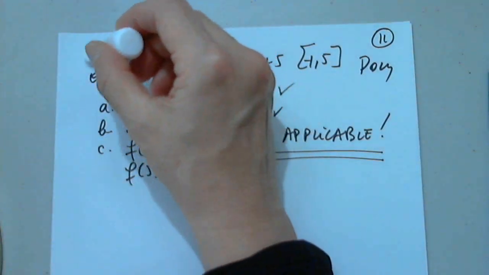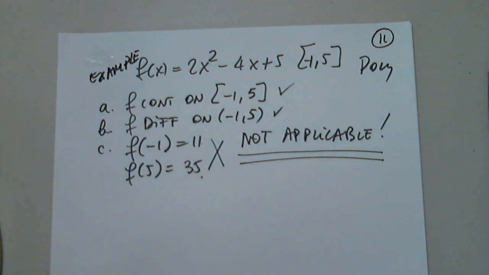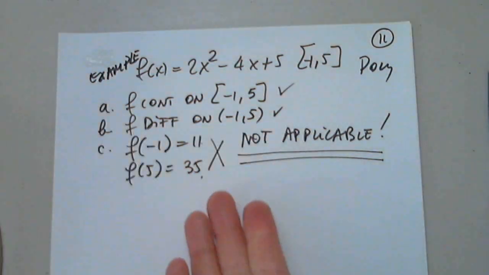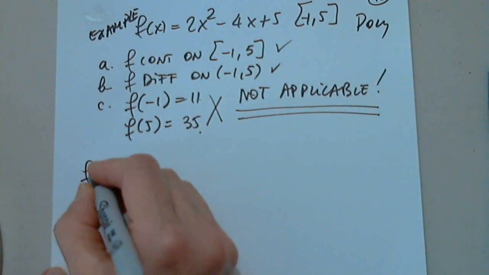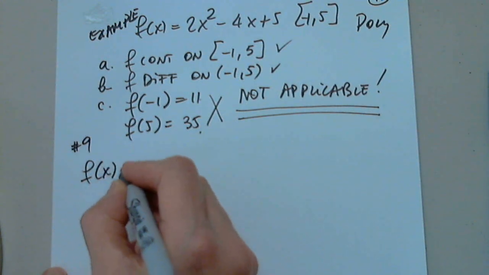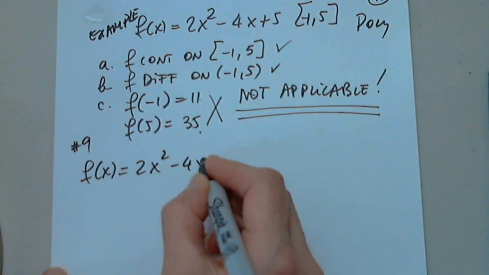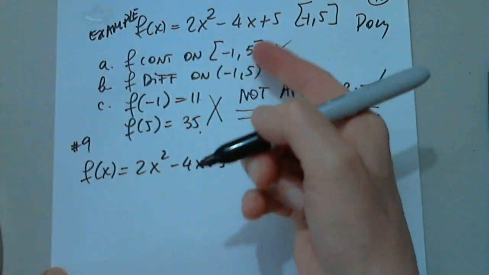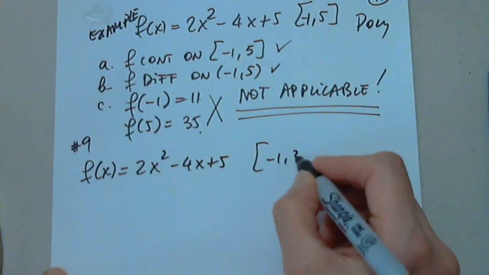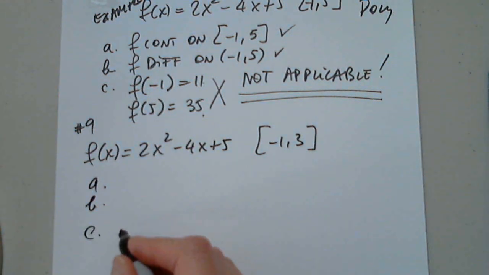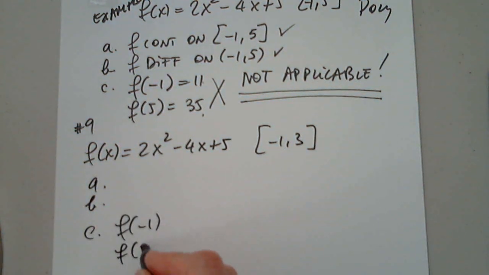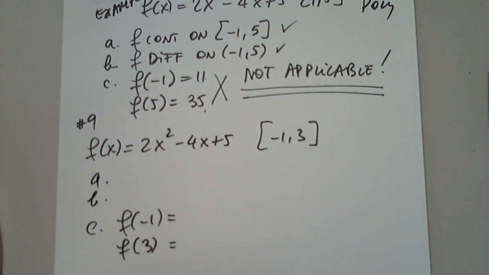So now we are going to continue with problem 9. It's a very good example. It's very clear. If these two are not equal, I can continue. But from problem 9, we have f of x equals 2x squared minus 4x plus 5. It was a perfect example. I really needed one like that. But, okay, a and b are copied from the above. So now f of negative 1 and f of 3. If these two are equal to each other, then Rolle's theorem is applicable. Otherwise, it's not.